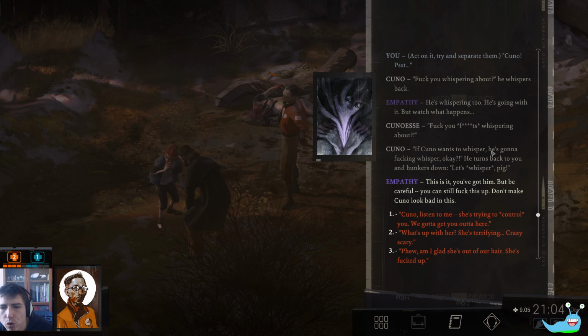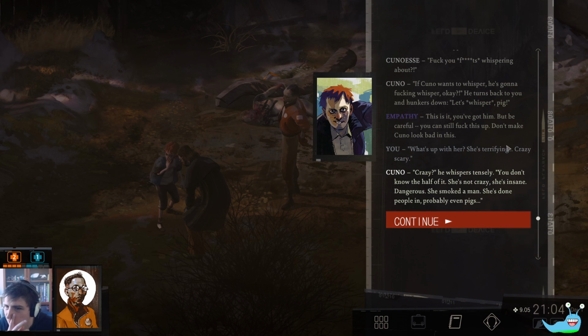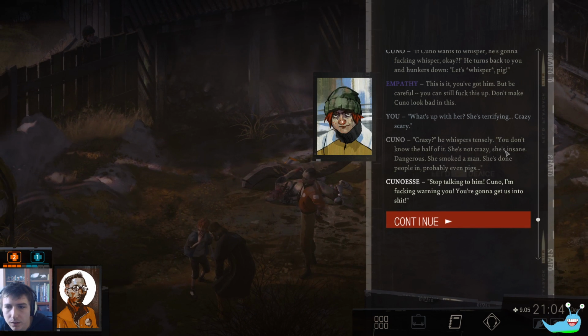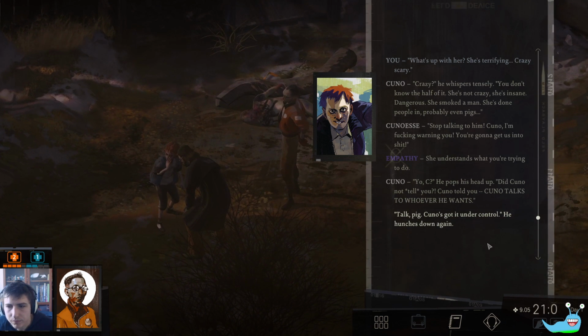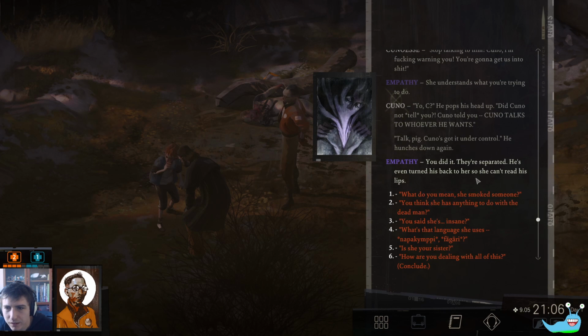Excuse me, she's trying to control you. We'll get you out of here. Make her look bad in this. What's up with her? She's terrifying, crazy scary. Crazy? You don't know the half of it. She's not crazy. Insane. She's insane. Dangerous. She's smoked a man. She's done people in. Probably even pigs. Stop talking to him. Cuno, I'm fucking warning you. You're gonna get us into shit. She understands what you're trying to do. Yo, see? Did Cuno not tell ya? Cuno told ya. Cuno talks to whoever he wants. Talk, pig. Cuno's got it under control. She's down again. You did it.